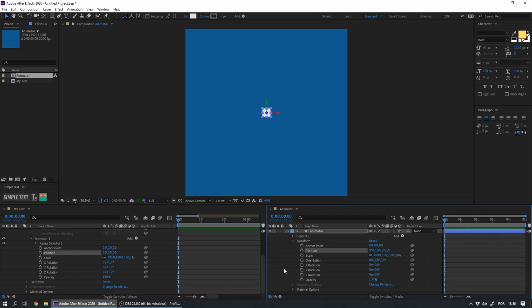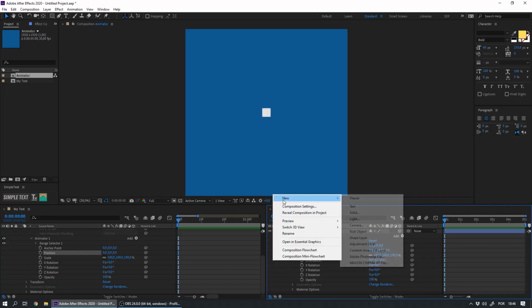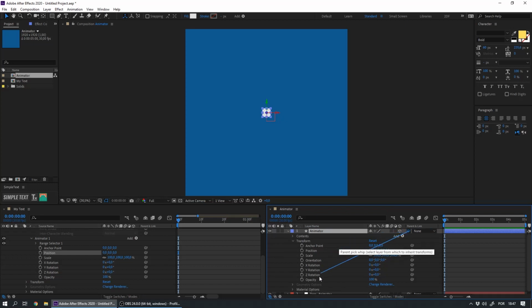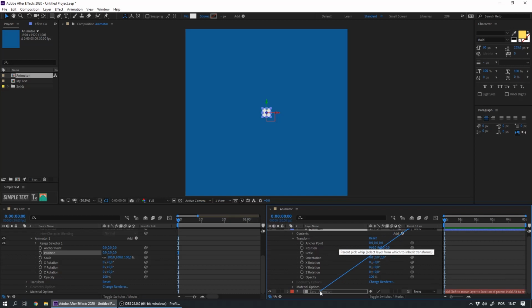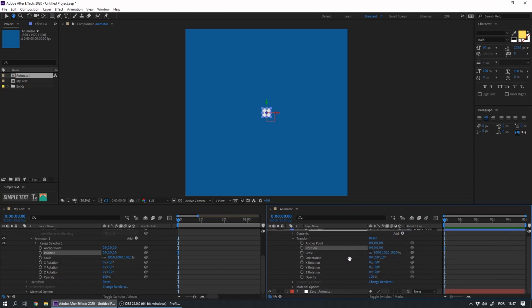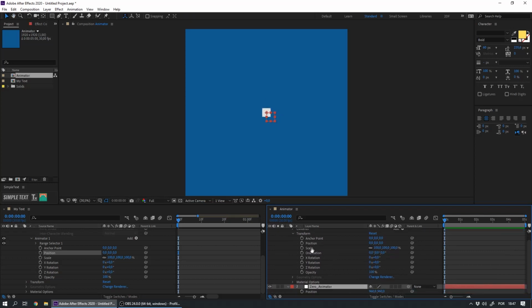So what we must do is make sure that position value will be 0. To fix it, all we need to do is create a new object, and I will name this new object 0 animator. Now let me drag it to the top, and I will parent my animator to this null. As you can see, my position will be 0 now, because my null position has that value, and the animator position is in relation to the null. So it will be 0 now.